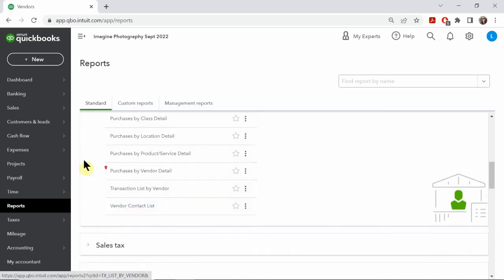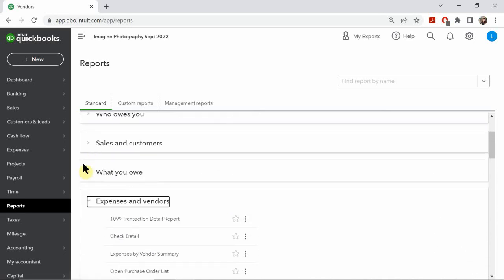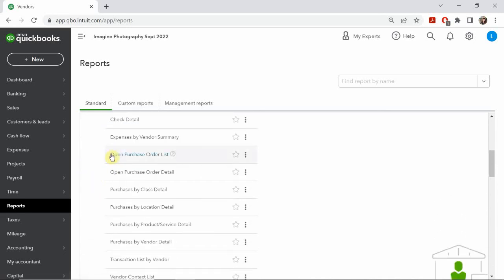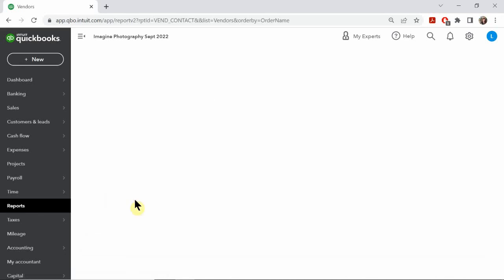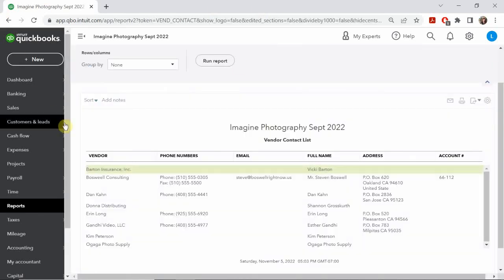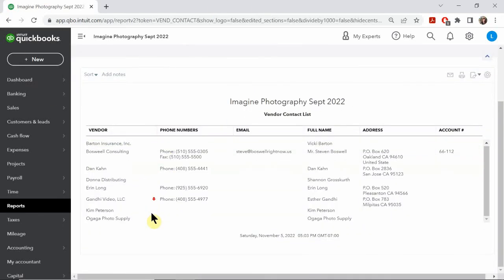Okay, so the vendor contact list is actually under expenses and vendors. Okay, that makes sense. Okay, there you go. Vendor contact list. So if I click on that, this will give me a list of all of my vendors and all the information that I have about these vendors.